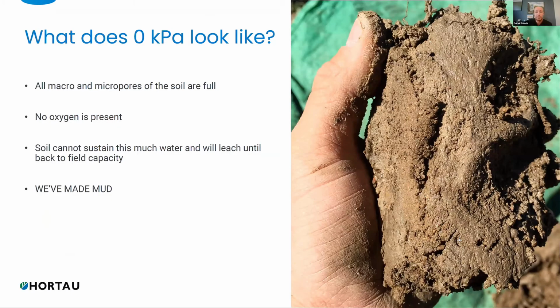Okay, and so what does 0 kilopascals look like within the field? So remember, 0 kilopascals is complete saturation. So all of the pore spaces are filled with water. There's no oxygen present. It's very hard for a plant to pull water from saturated soils. And it essentially looks like mud in the field.